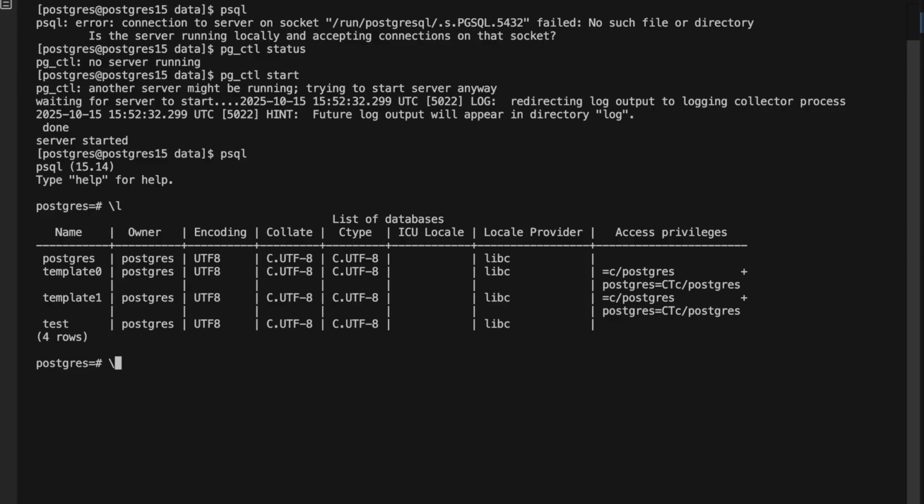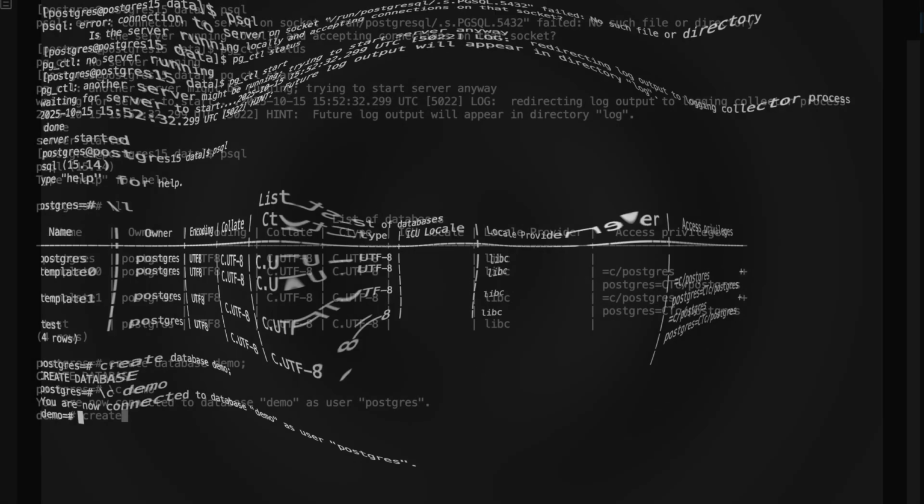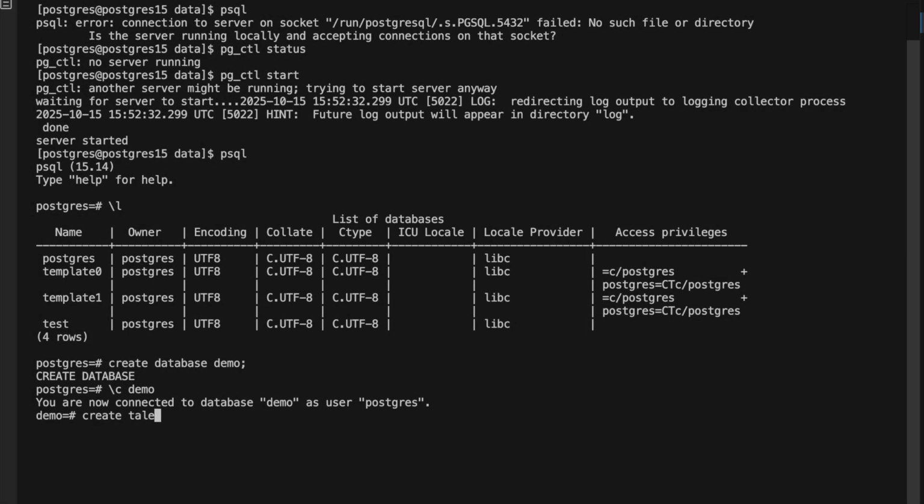For this I'm going to create a database called demo, connect to demo, and create table rp_test with id of type int. So I'm going to insert some values into rp_test.